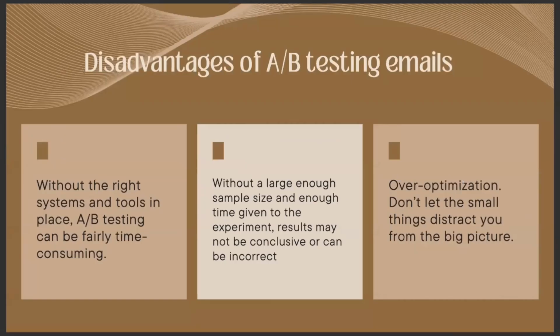Okay, so we talked about the benefits of A/B testing. Now I want to be transparent to all of you. Of course, if there are benefits, there's always a disadvantage to everything, including A/B testing. So with that, first, without the right systems and tools in place, A/B testing can be fairly time consuming. And then the second, without a large enough sample size and enough time given to the experiment, results may not be conclusive or can be incorrect. And then over optimization, don't let the small things distract you from the big picture.